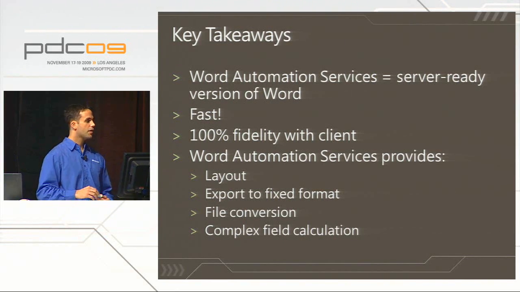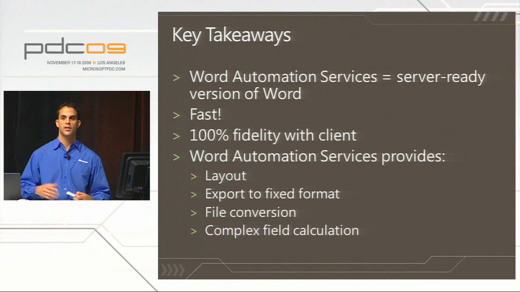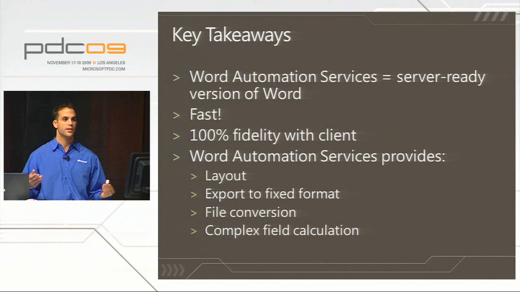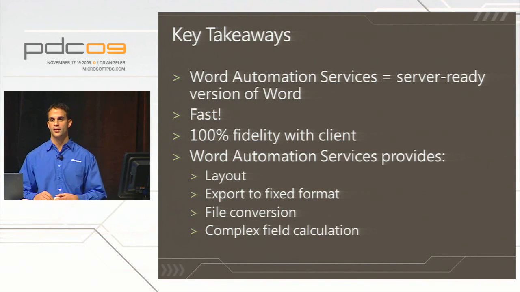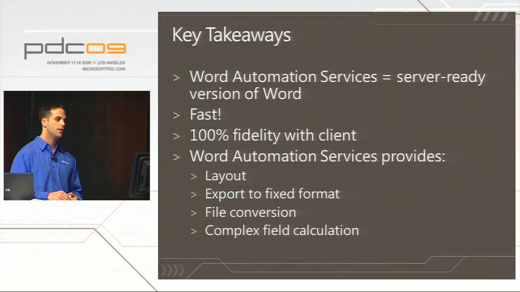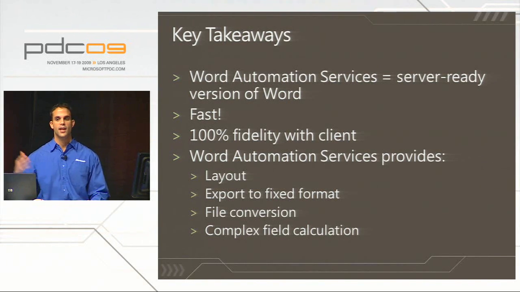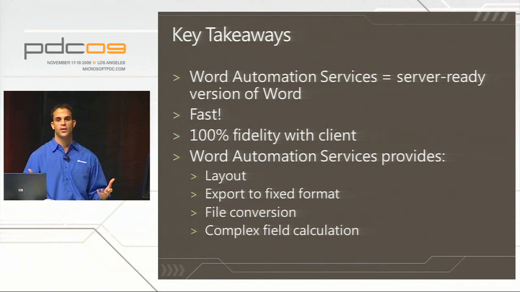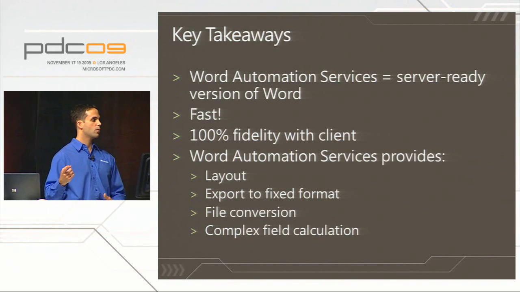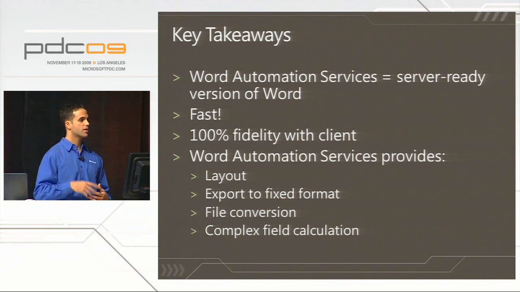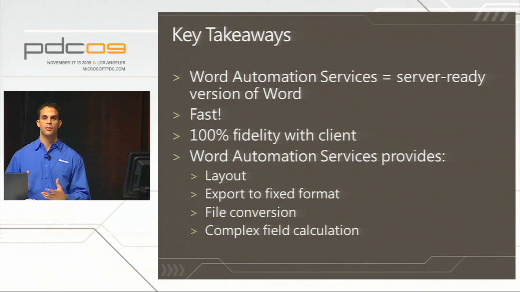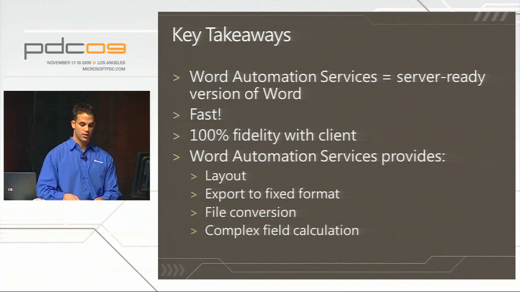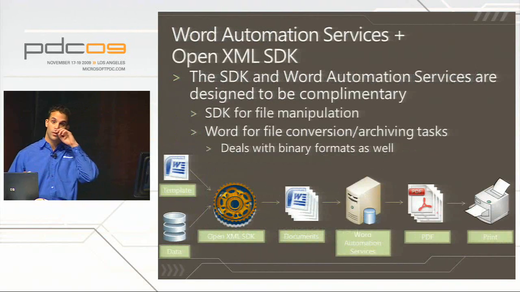Another thing that the Word Automation Services can do is not only file conversions, but also some of the layout and pagination functionality that you want. So let's say, for example, you want to insert a table of contents. Well, you can insert the table of contents with the OpenXML SDK, but the SDK is not going to tell you the pages for the table of contents. What you can do is just insert the table of contents, which is just a field in Word. Then you can send the document up to Word Automation Services. Word Automation Services will then recalculate and generate a table of contents with the correct page numbers for each of the headings. So it's a very good combination that you can use Word Automation Services with the SDK.